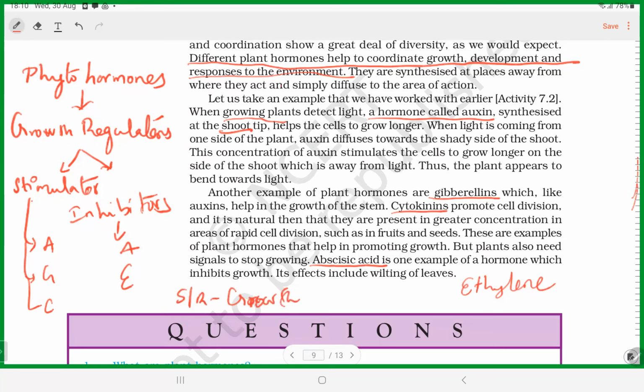Okay, fine. Second function, what does it say here? Bending towards light. For a plant to bend towards light, what is needed? Now the plant is here, and it bends towards the light like this. In this region, what should be present which promotes bending? Auxin in the bending region. Let's see, listen, this is the plant, it should bend like this.